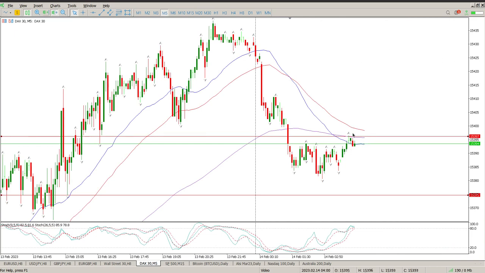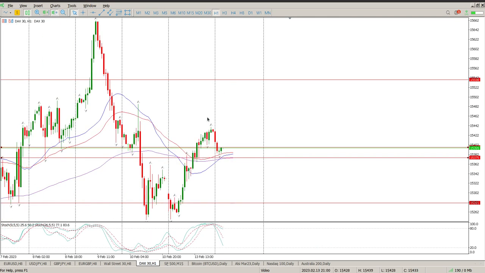So you probably find, by the looks of things at the moment, it's looking like it's going to reject and move back down. But then when you come up to the higher time frames, it's looking like it's going to find support and continue to the upside. So 50-50 call. So for me, still a sit on hands unless something really happens during the open, where we find support and the moving averages start pointing to the upside and we start looking for a move up. I would be tempted to take that.